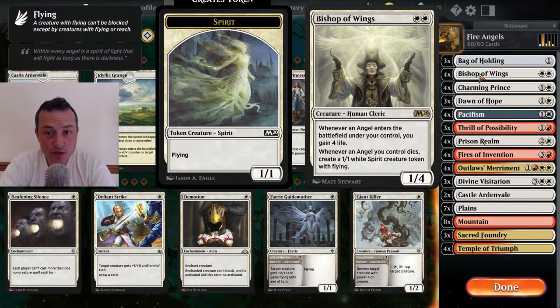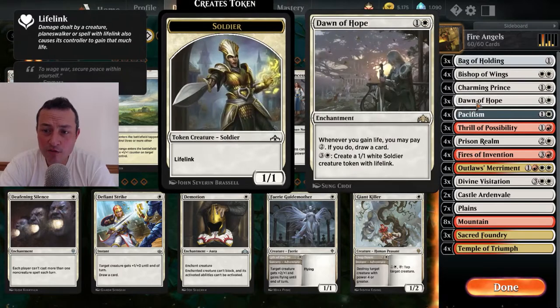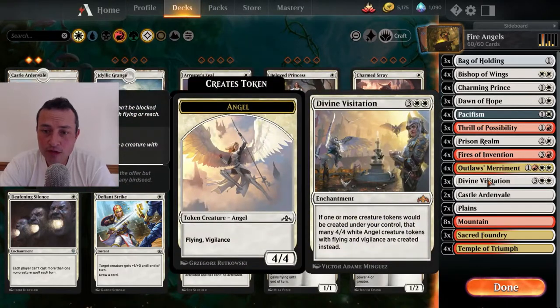You put two Bishop of Wings out, and it'll create 2 tokens. So you gain 8 life, you get 2 tokens. So that's a great combo on its own. Also with Dawn of Hope out, every 1-1 white soldier creature token is a 4-4 angel if you have Divine Visitation. So it's a powerful deck.